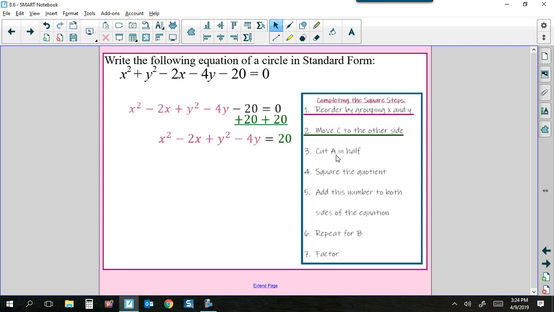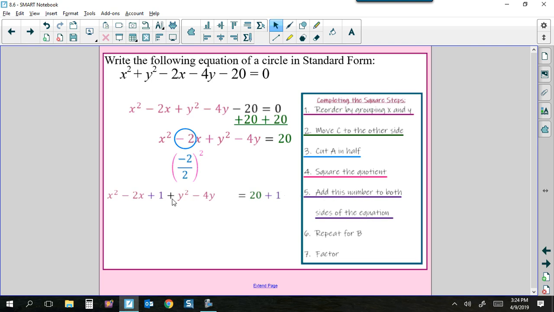Exactly. So now your a is that negative 2. You're going to cut it in half. So that right there actually gives you your h. Yep, cutting a in half gives you what h is. You know the first parenthesis is going to end up being x minus 1. The rest of it helps with the right side of the equation, finding your r squared. What you do with that half of a, you square it, and then you take whatever that squared is. So again, it's negative 1. Once you square it, you get a positive 1. You're going to add that to both sides of your equation. So here's the plus 1, here's the other plus 1.